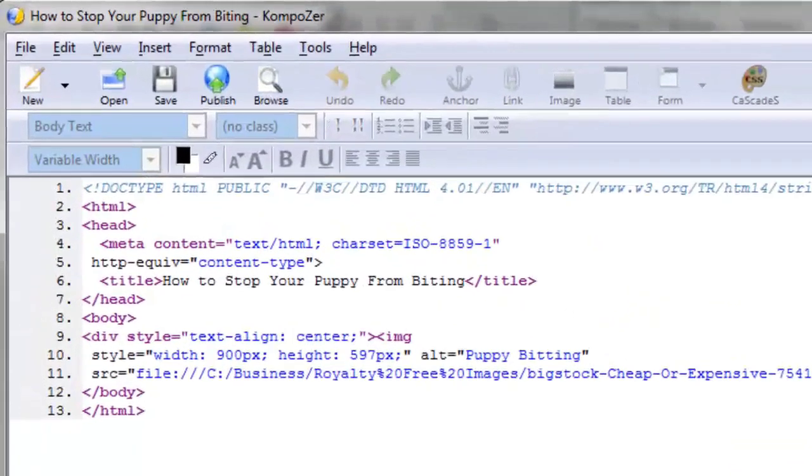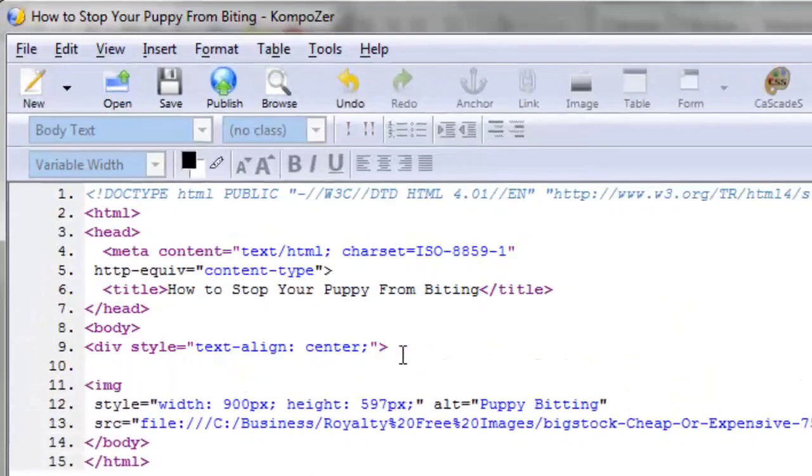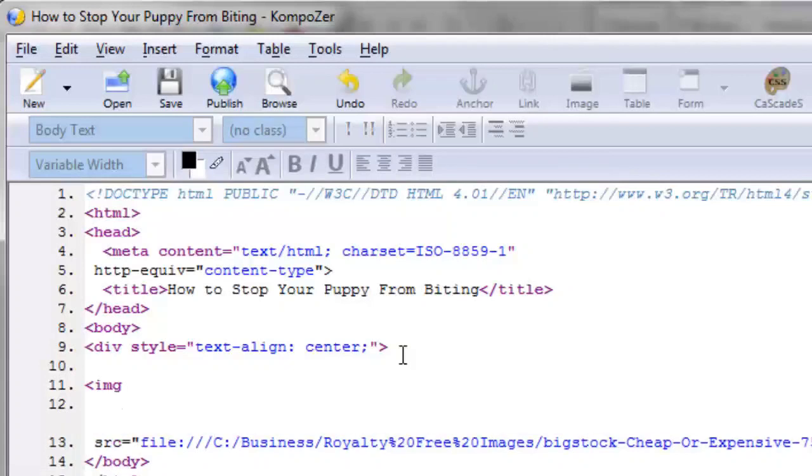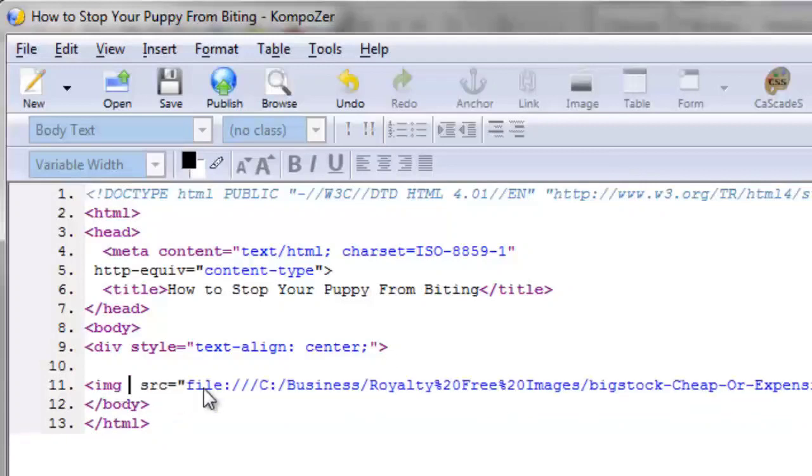Now if you click on source here, you will see that we can see the img and the src down here. Of course there's a style down here which is telling us the style and the alt tag. But if we were to remove this, this is what it would look like. We can see img src equals the location of the file.